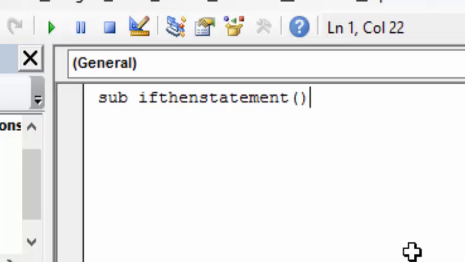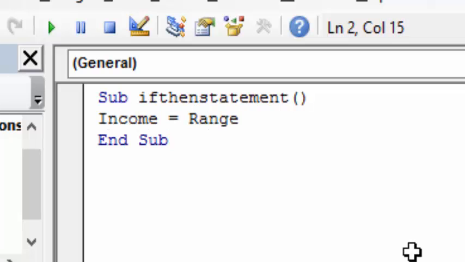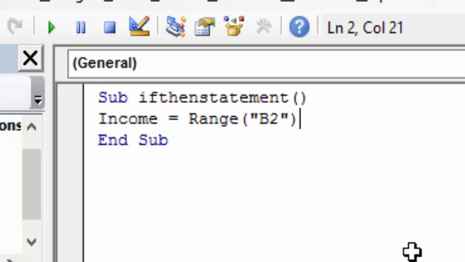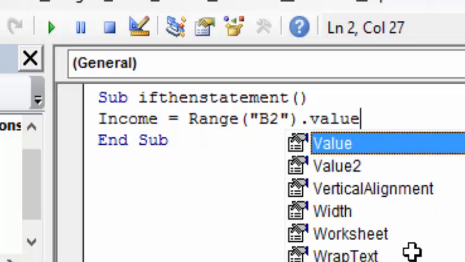So try with Sub IfThenStatement, open parentheses, close parentheses. Okay, let's define some variables now. Income equal to Range B2 dot Value.